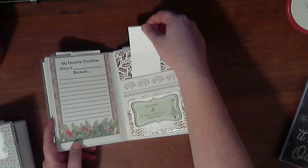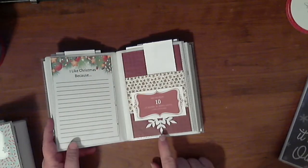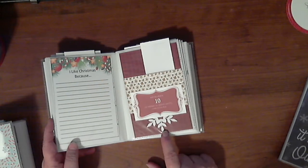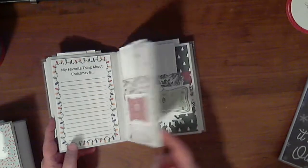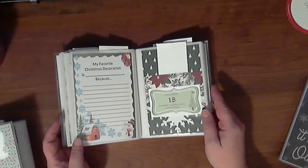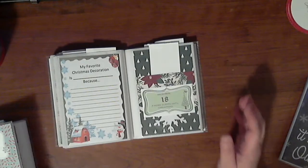I don't have pull tabs on these tags because there wasn't a cut apart in this particular pad of paper. So I'm still working on that. And here I found some snowflakes in a Christmas cartridge that I cut out and used down here at the bottom instead. But each one just coordinates with a different pad of paper. If you buy a 12 by 12 pad, you can get 3 to 4, depending on how many cut apart pages there are in your notepad or paper pad.